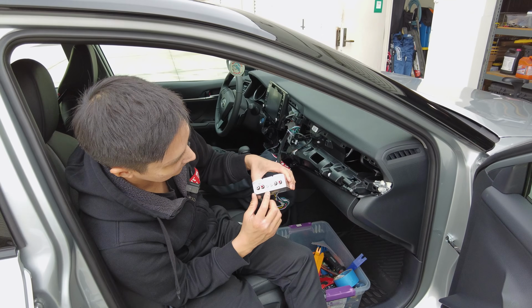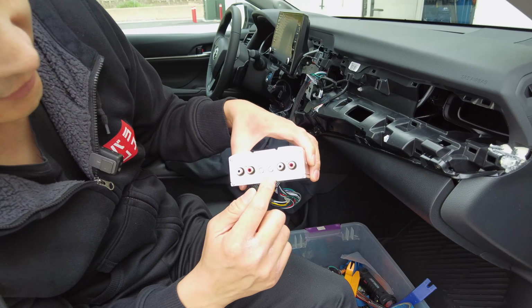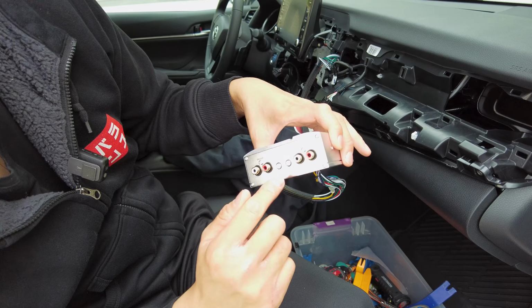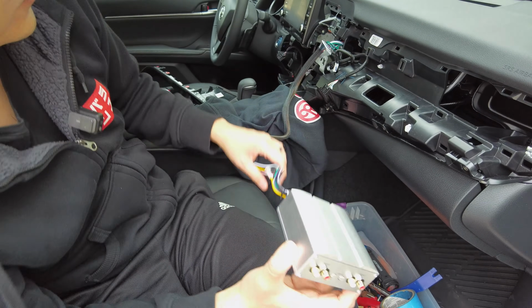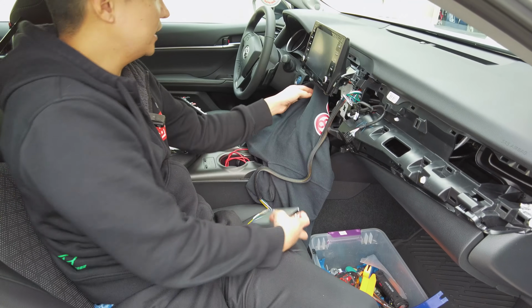All right, so we went ahead and set the rear, just kept it at 50% right at 12 o'clock. The front, we raised the gain a little bit to about 3 o'clock. The speaker seems like it was able to handle it more, so we did it to 3 o'clock. Any more than that, it was a little bit too loud. So now let's go ahead and find the mounting location.